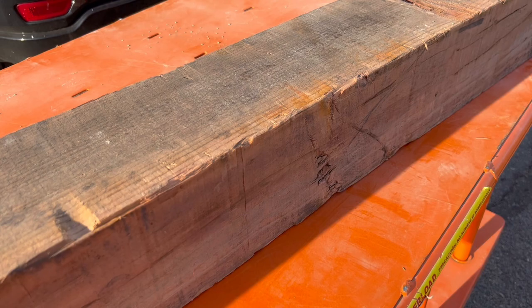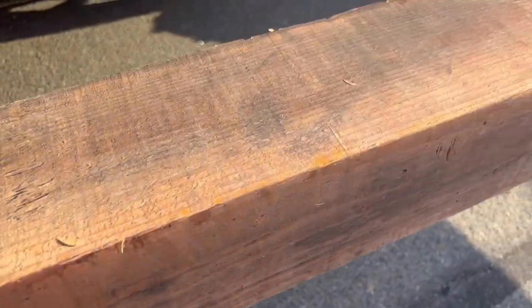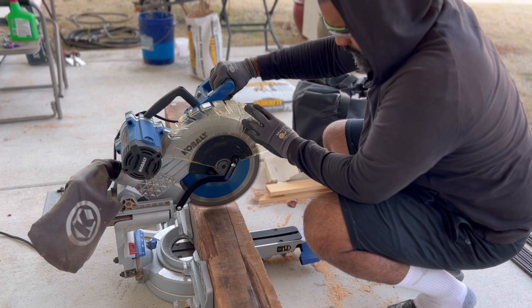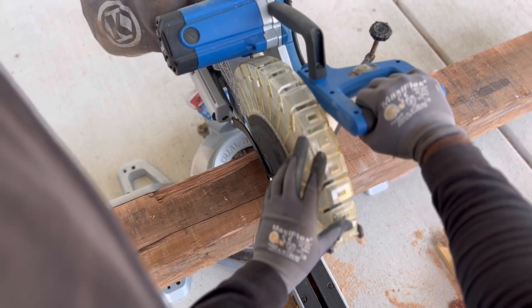We came across this one piece of wood. It was the only one left, and it was left because it had dings and scratches and was in the worst shape, but that's actually what attracted me to it. I loved the rusticness and beat-upness of the wood, if that makes sense. So we just brought it home, we measured it, and we cut it to size.